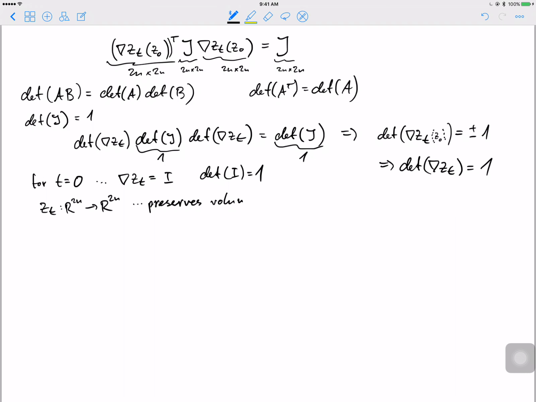Actually, we can say more. We can say volume and orientation in phase space. Okay? So the orientation means that the determinant is 1. What I meant is, if orientation would not be preserved, at some point it flipped. Okay? By the way, this is very closely related, if you are doing medical imaging, to diffeomorphic maps. That's the orientation preserving. This thing cannot fold over on itself.